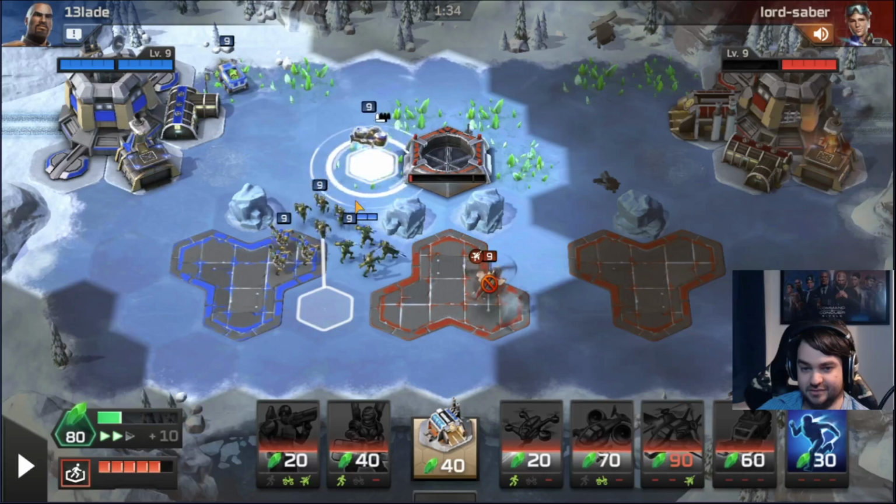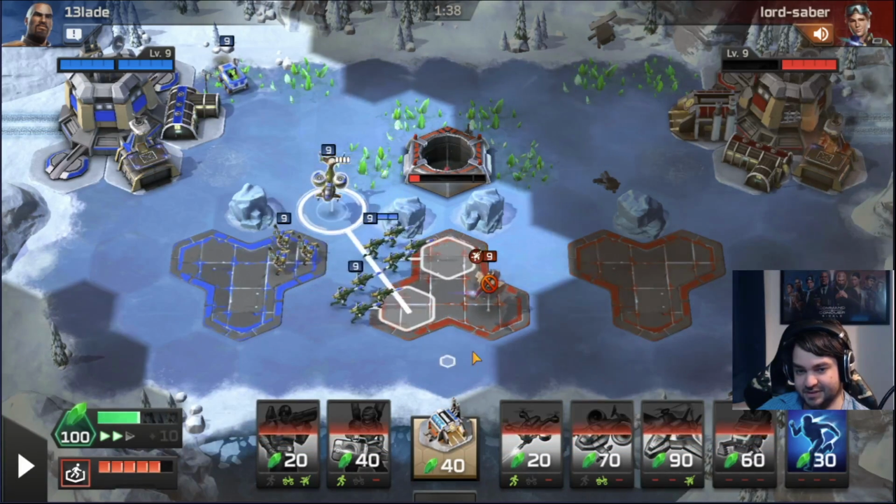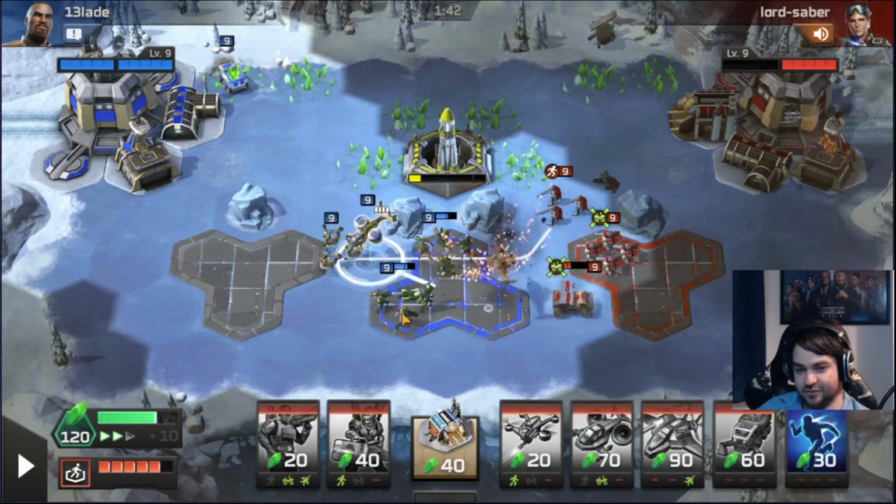Alright, what do we do now? I don't want a Hammerhead. I kind of want a Predator. I think I just move these up and see what he does. Snipers again. Alright, let's get the shocks involved.